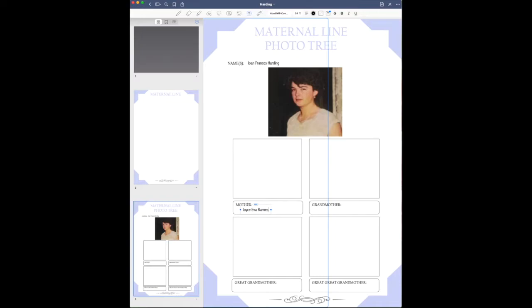Now we'll find a picture of my grandmother, which I have one, with her sister and her mother. So we drag it across.